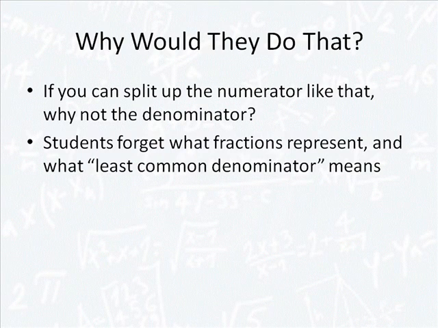So why do students think they can do this? In all honesty, I'm not sure. I guess the idea is that if students think that they can do it with the numerator, why can't they do it with the denominator? In fact, I've sometimes seen students where, to try and match things up, they also thought they would put one-half in the numerator to their two fractions. So it would be one-half over x plus one-half over a, just so that the numerators and the denominators would add up to the original fraction. It doesn't work like that. I think what happens in these situations is students forget what least common denominator means.